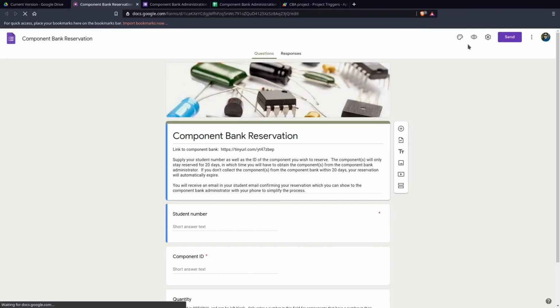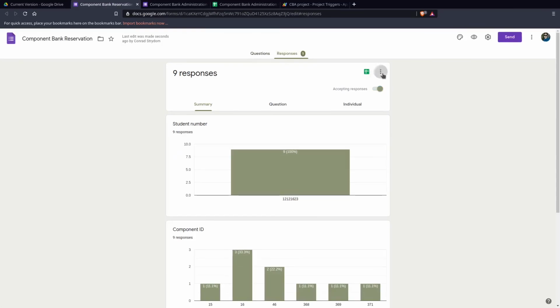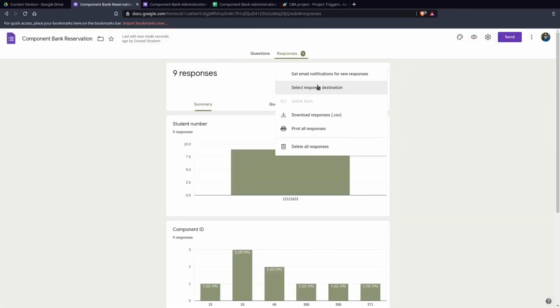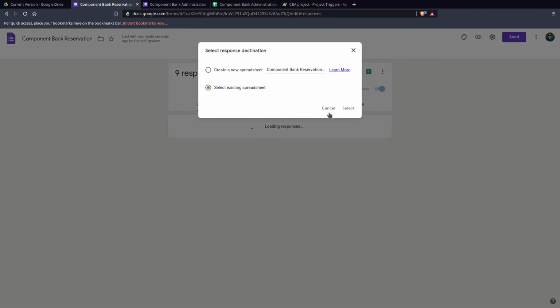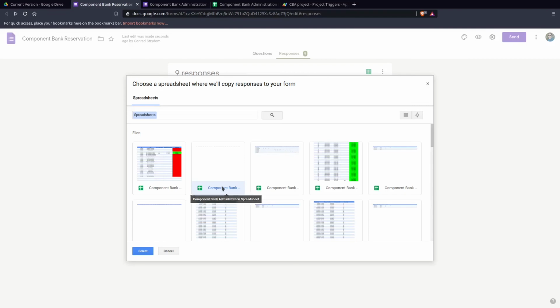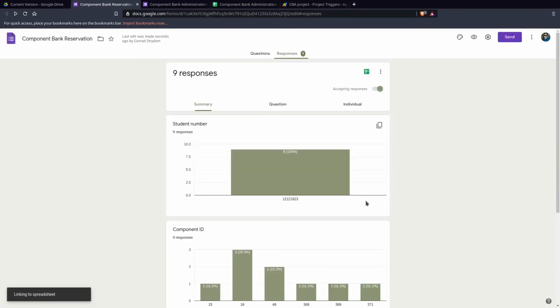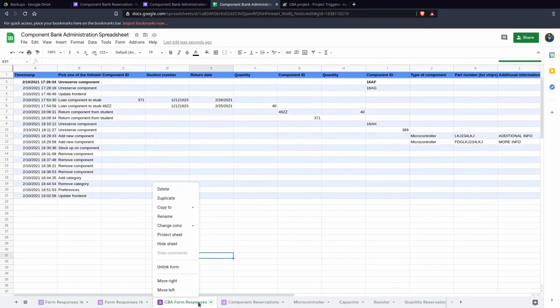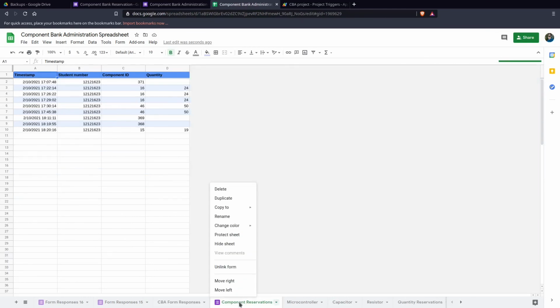We go back to the component bank reservation spreadsheet. Responses, unlink form, and then select response destination, Component Bank Administration spreadsheet. So now we have the two new linked forms. We just need to unlink the old ones. Say unlink form, as well as here unlink form.